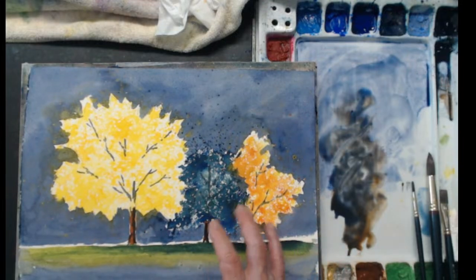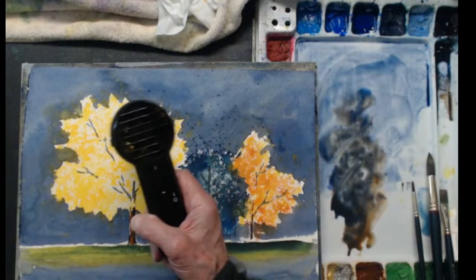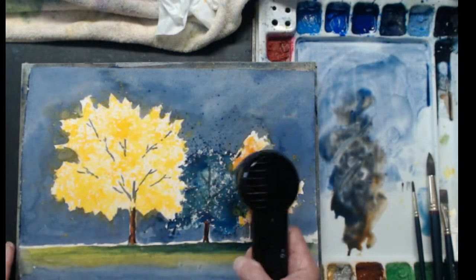Okay, I'm going to dry it just a little bit. It's pretty wet. It's still wet here in some places. I'm going to dry it up a little bit more. We'll take a look at it. And maybe a few final touches I'll put on here.